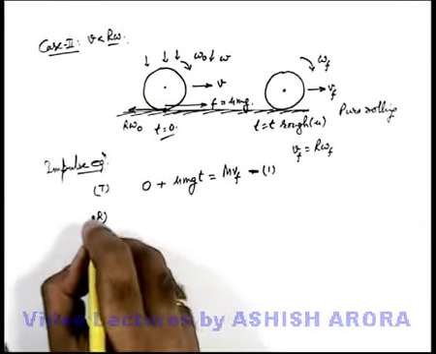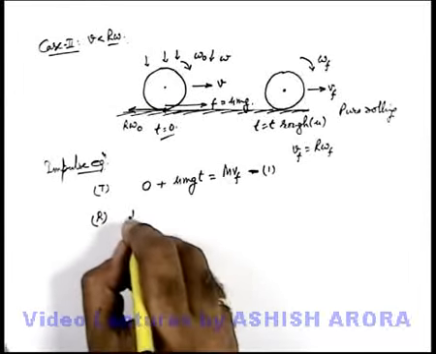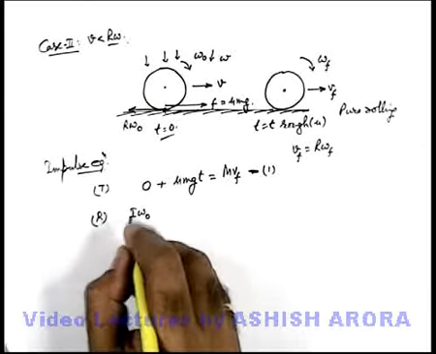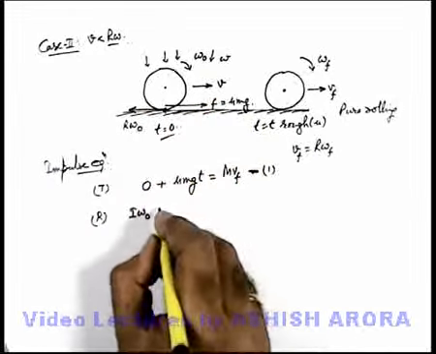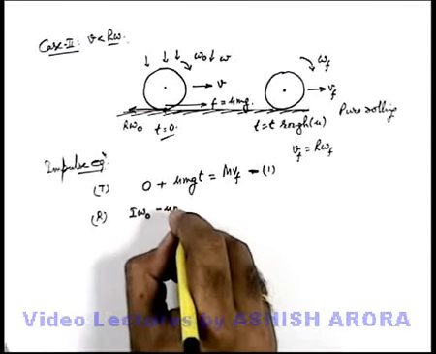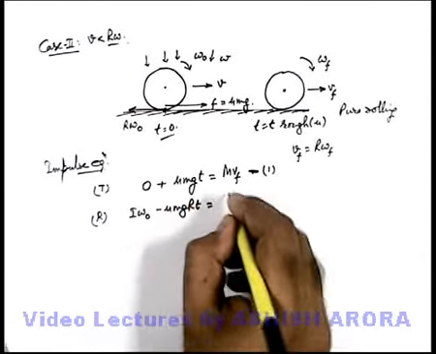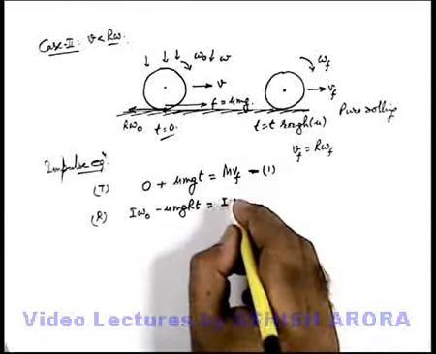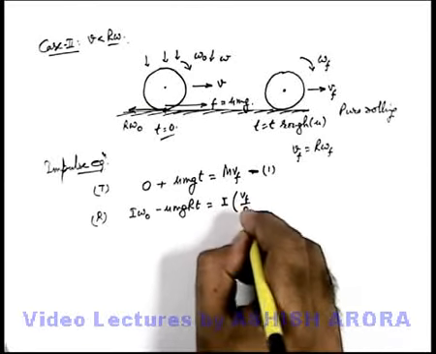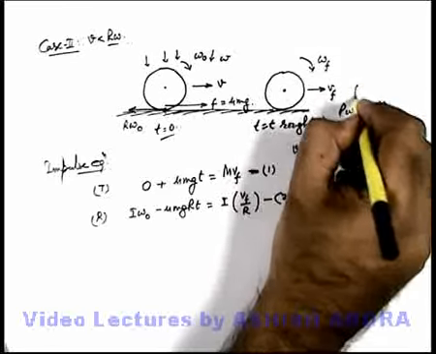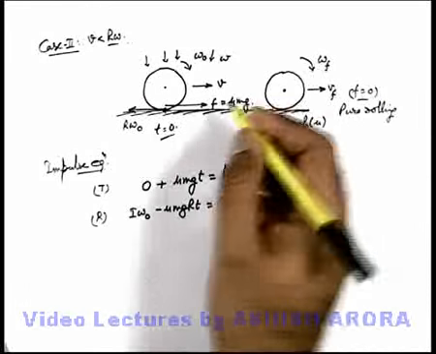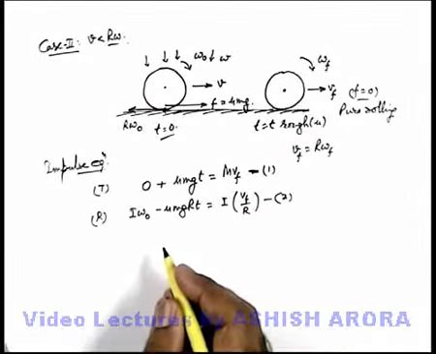And for rotational motion, initially it was having some angular momentum I omega naught, and the torque of friction is opposing it for the time t. So I can write it: minus mu m g r t equals finally I omega final, which can be written as I Vf by R. As after time t pure rolling will start, and here friction becomes 0 as no external force is present.